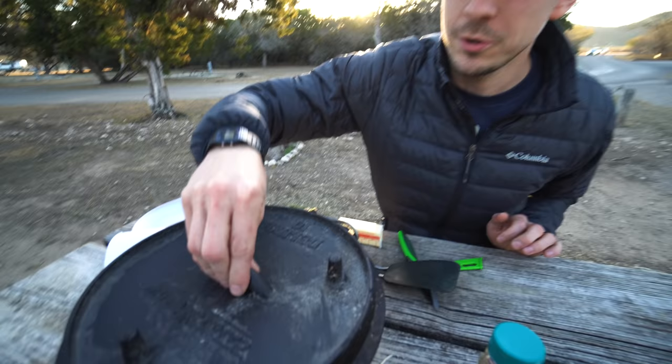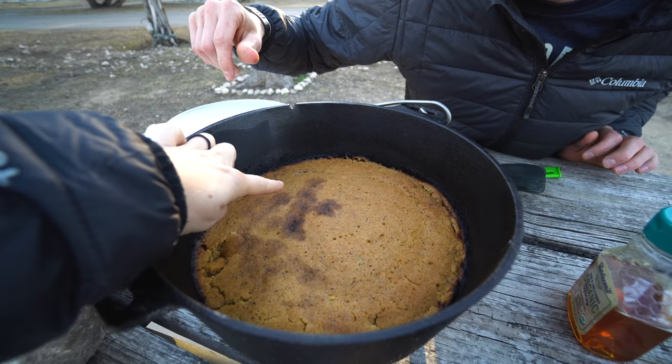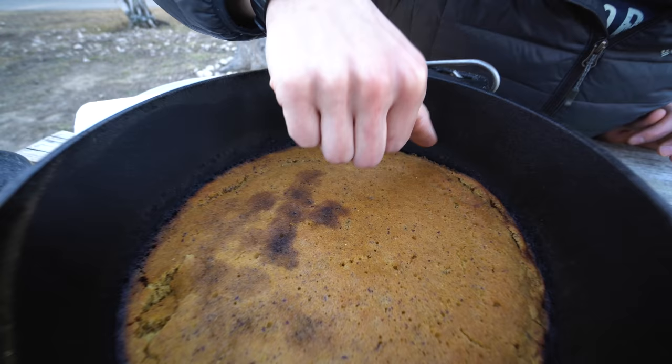We knew the chili was gonna be pretty good. The real question is the cornbread. I don't know. Hopefully we don't have a pizza disaster again. Okay, it's not too hot there. We aren't sure what the weird spots are. Yeah, we don't know how that happened. It looks pretty rough around the edges. It's pretty burnt. Ooh, it's kind of coming away. Ooh, no, this actually might turn out pretty good.